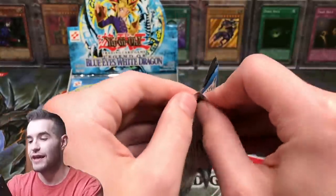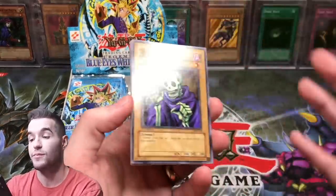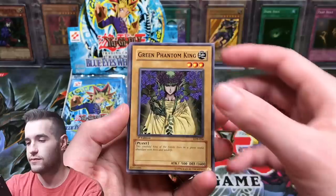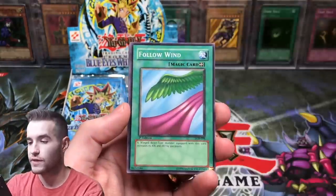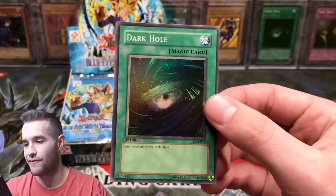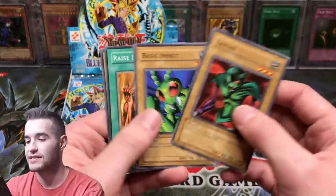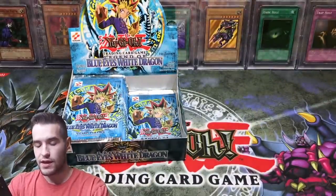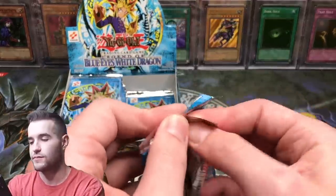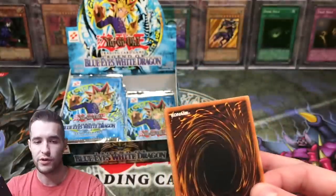Mystical Sheep and Tripwire Beast. We are not looking too good so far, but Gaia is cool and Swords of Revealing Light — I like both the cards. We're just not going to get 10s on them. Maybe we will get at least one 10 out of here. Last time I opened Glossy we got one PSA 10. If you don't know what PSA grading is — you send them to grade your cards, and the values go up a lot if they get gem mint condition 10s. When they get 9s they're worth a lot less. We might be sending a lot of cards to BGS looking for 9.5s at this point, because if centering is all that matters they can still get 9.5s over there.